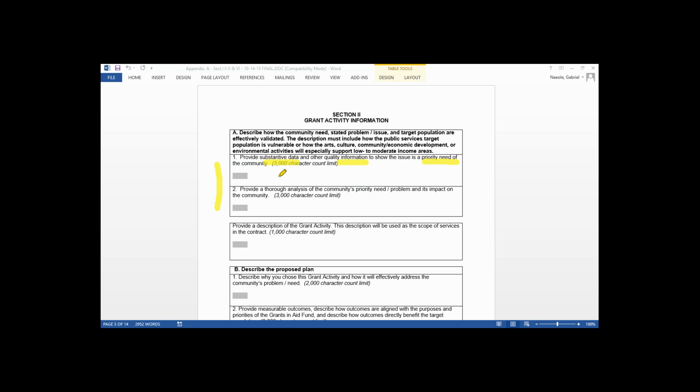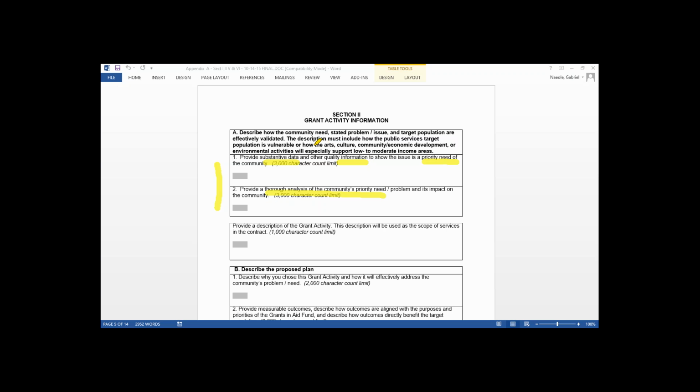So we're looking at the type and quality of information in A1. In A2, what we're really looking for is a thorough analysis of the data. After you collected the data, how do you analyze it to show that there's a need in the community and it's a priority need? So that's some helpful information about what to fill in those boxes.